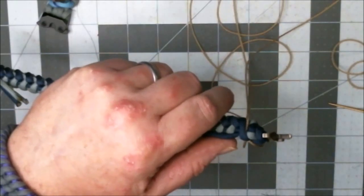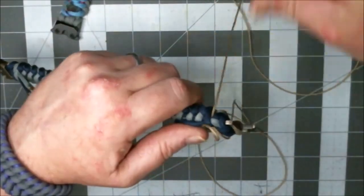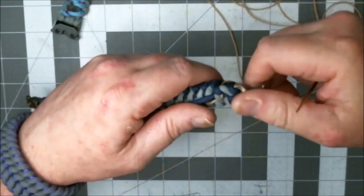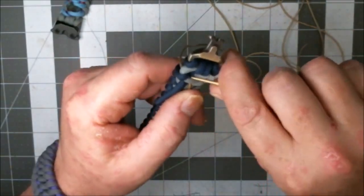Let me back the camera out just a little bit so it'll be easier for me to stay in frame. Pull your slack through. When you get there, hold that piece of gold — give it a little tuck. It kind of disappears up under there. You don't see it.